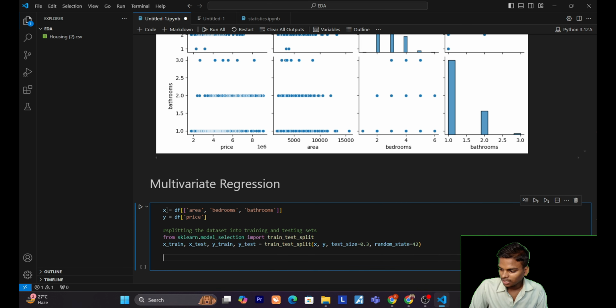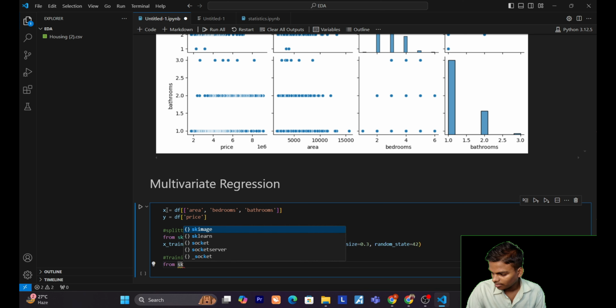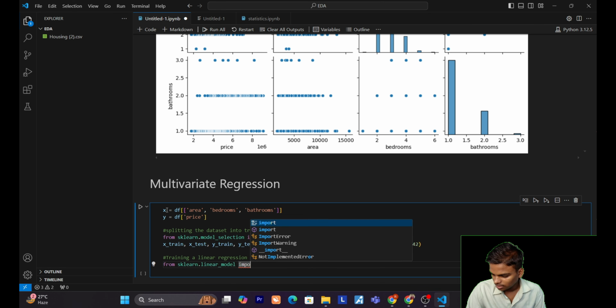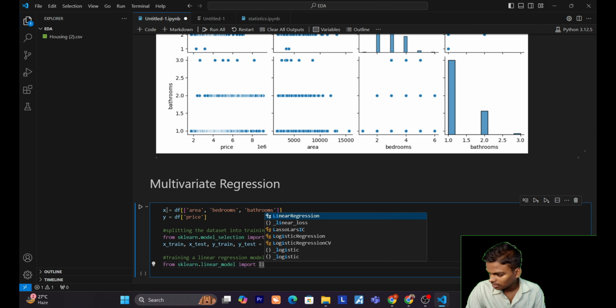So now the time has come. It's time for training a linear regression model. From sklearn.linear_model import LinearRegression.